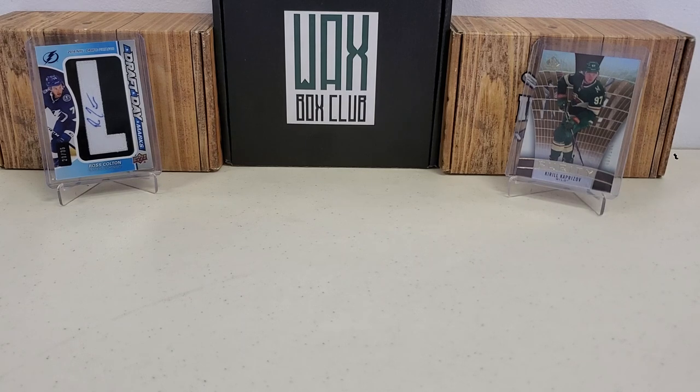It should be fairly short, but right off the bat, I'm going to tell you guys, you see that little speck right there? It's not a bug or anything, I promise. You might notice this in a couple of the videos around the time of the premiere of this video. I dropped my phone, so I have a crack in the actual lens. I have a new phone coming, but there might be a few videos that have that speck. So just bear in mind that's what that is.